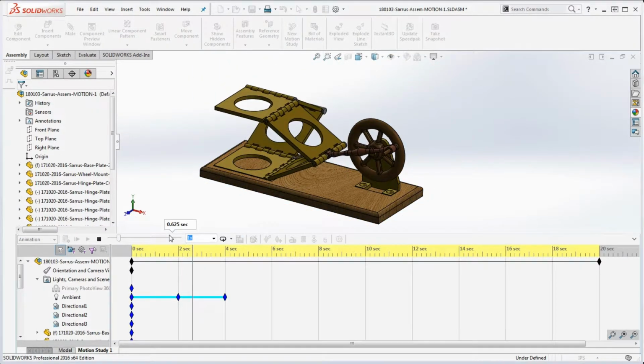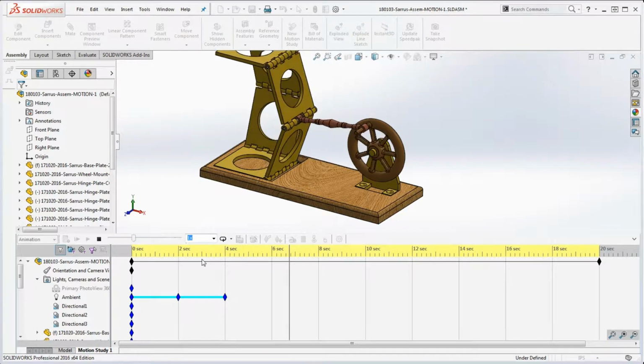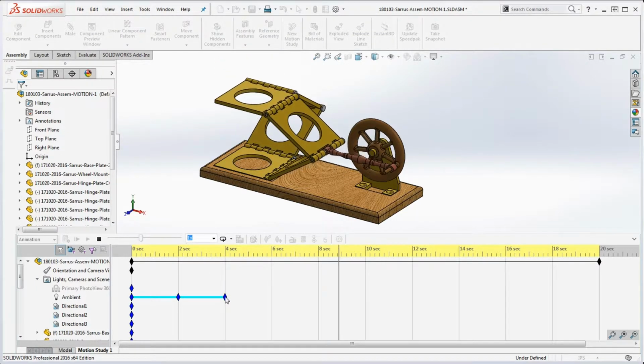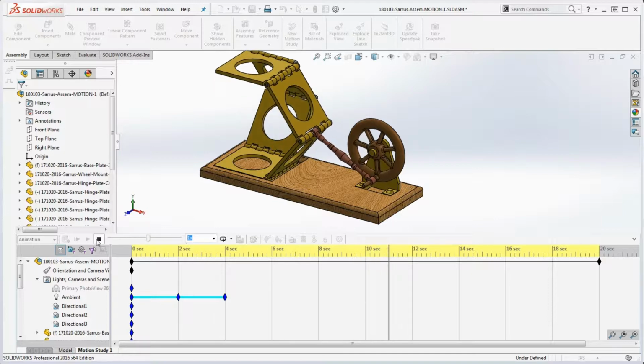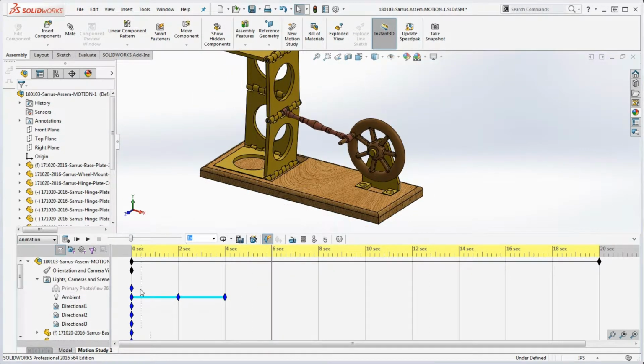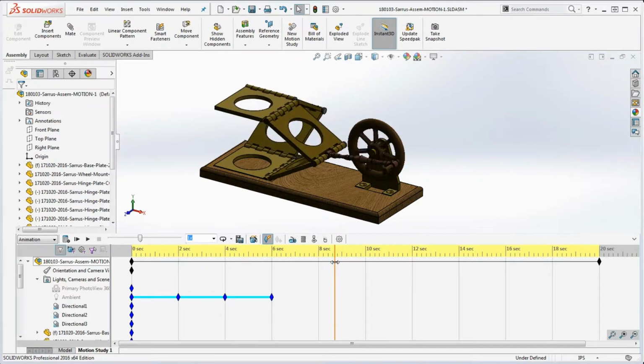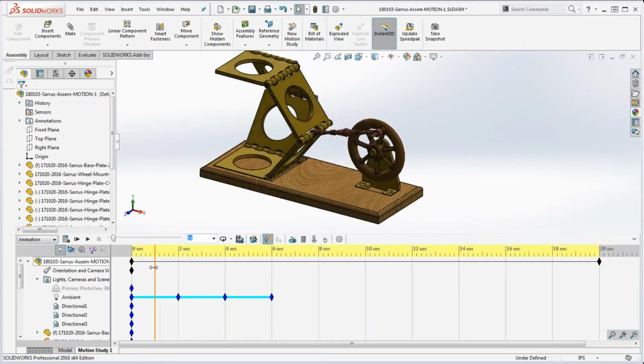Ambient light is slowly turning off, and it turns off there just briefly, and it's back on again, and its last state is on, so it's going to stay on. So if we were to take that timeline bar and move that over here, maybe at 6 seconds, and again turn that off, and now it's going to stay off. So from that point on, from 6 seconds on through, it's going to stay off.